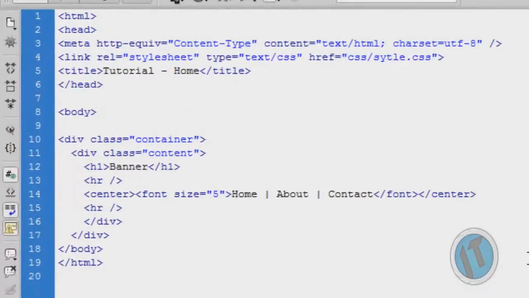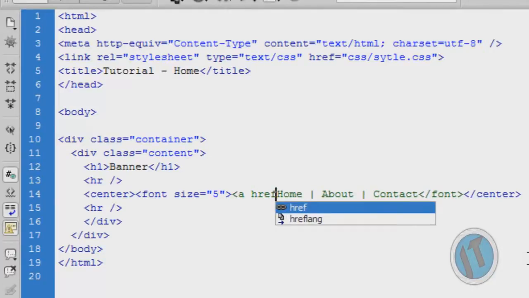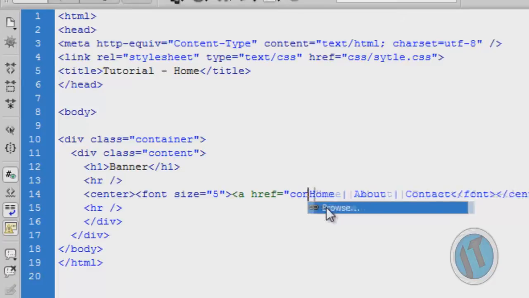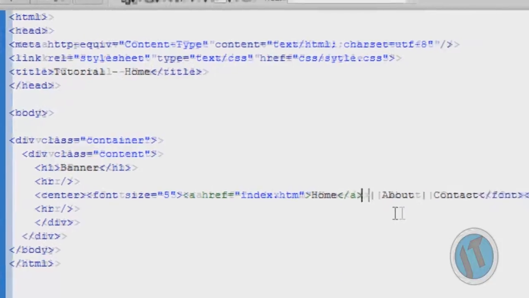So to do it, we add an attribute to our text. So we do opening tag href equals, and then we browse to our pages. So I know that my page is called index.html like that. We end the speech marks and then end the tag, and then we go next to the text here, so you've got home, and then we end that tag again.